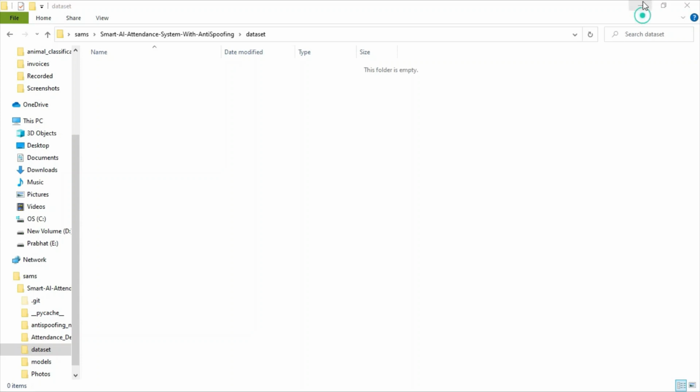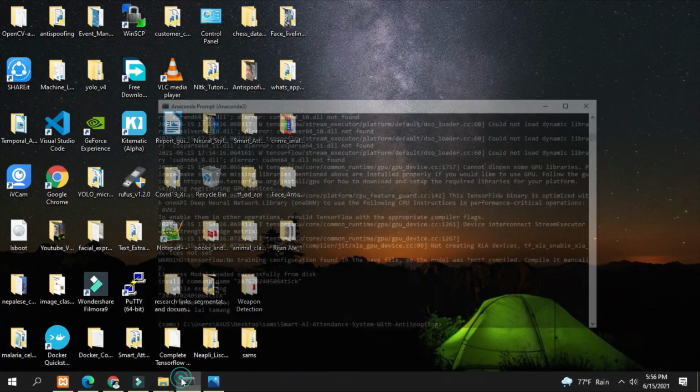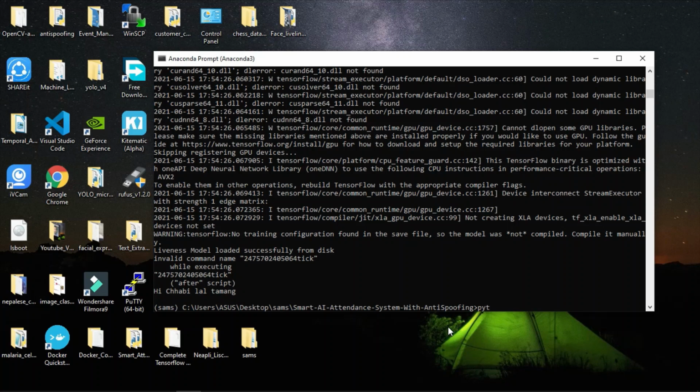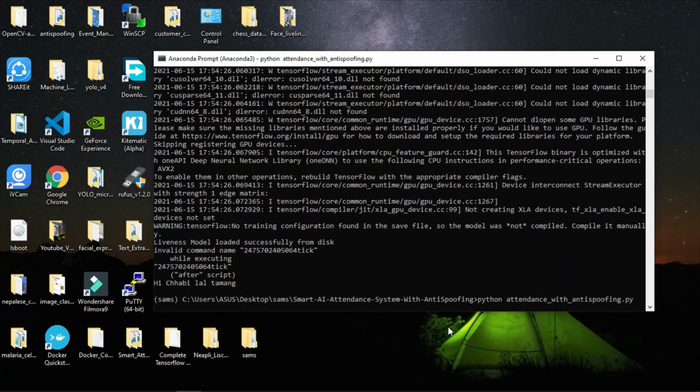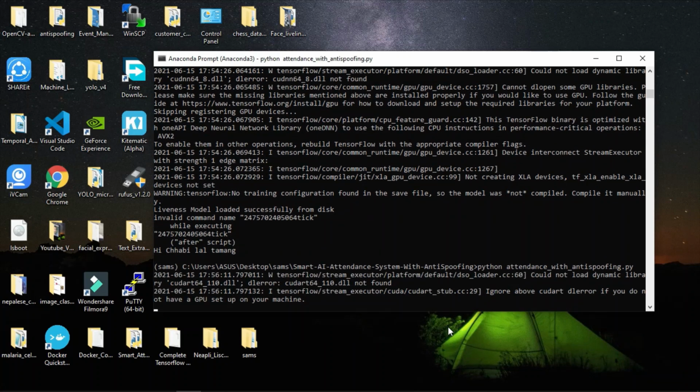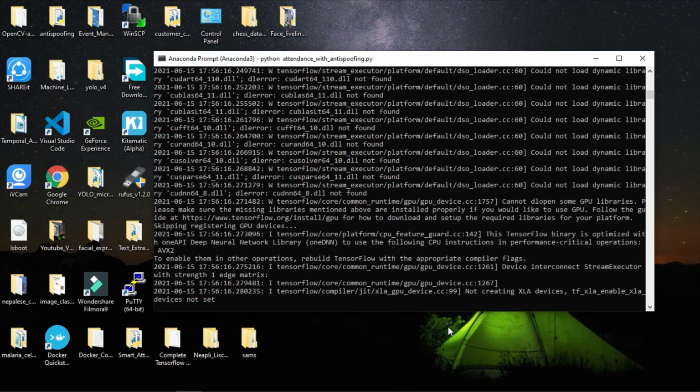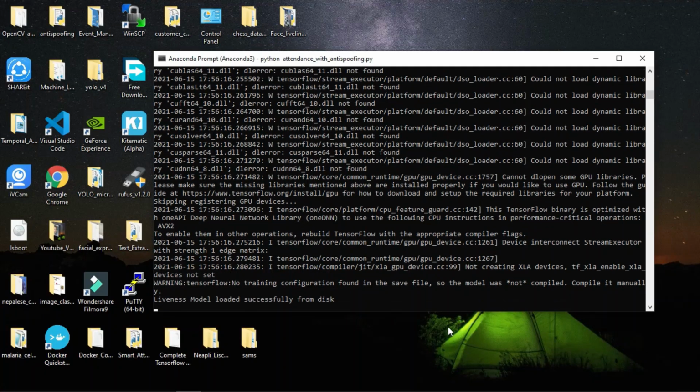Now we open Anaconda prompt again and type python attendance with antispoofing.py and press enter. This will take some time to load the pre-trained models and initialize all the variables, so just wait for some time.